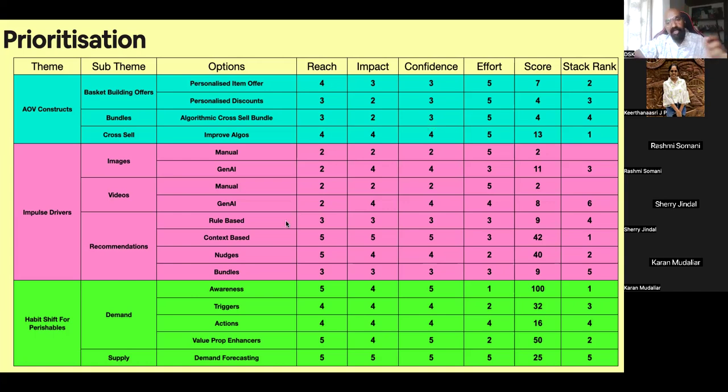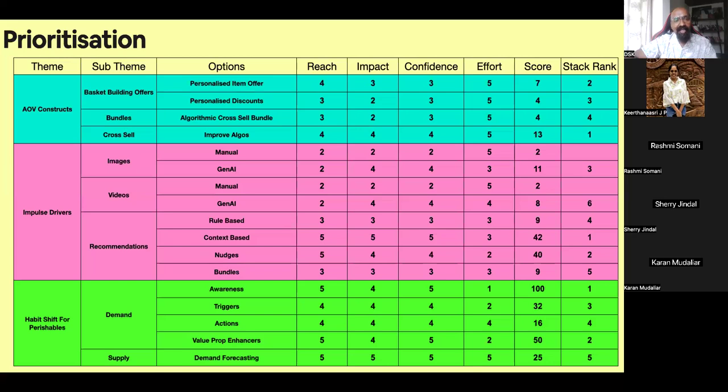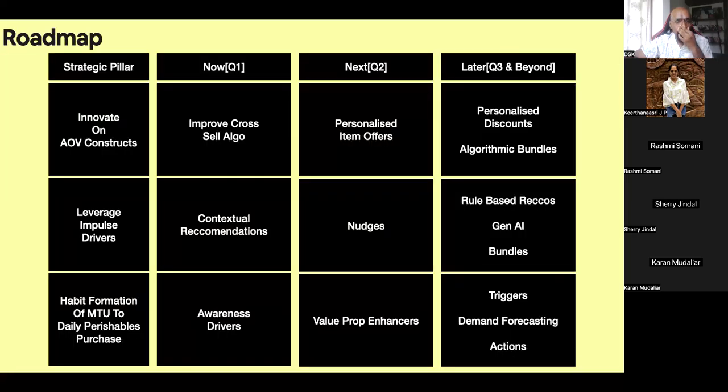Now, that said, we're now going to go to the last leg of this, which is to go deep into solutioning a particular solution, right? Before that, sorry, I forgot. Once you do this activity, the element that you follow up with is a roadmap where you take your P0s, P1s, P2s. Your number one stack rank goes into your nows. Your number two stack ranks go into your next, and everything which is beyond that gets pushed into your later.